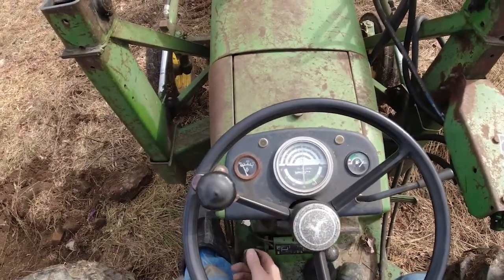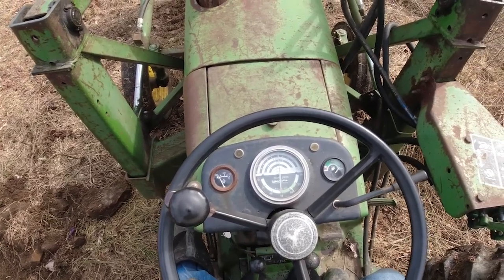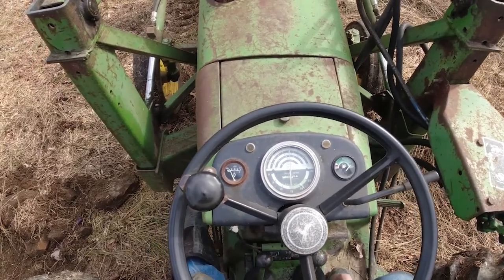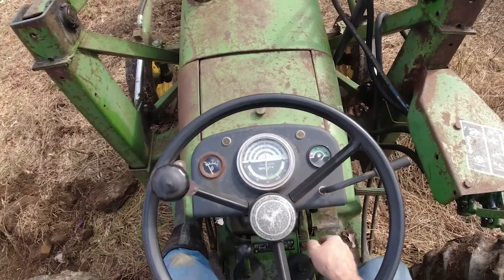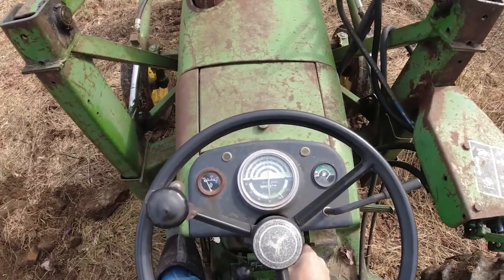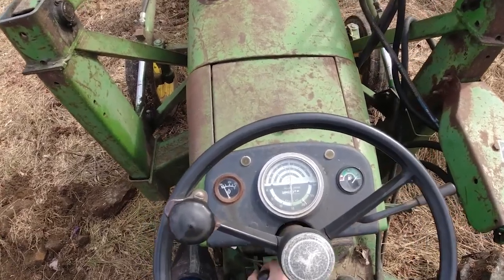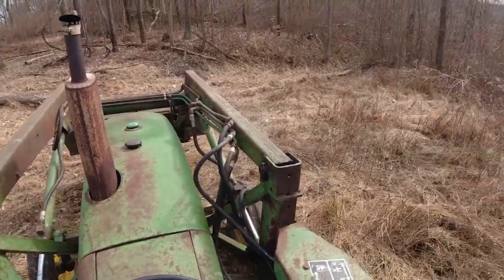Okay, so we've got park, high end, low end, or one and two, reverse. We want to be in one, low end. So this is first, second, third, fourth. You put it in high end, this becomes fifth, sixth, seventh, and eighth. So like I said, we want to be in one, and ride this down in third gear just to be on the safe side.